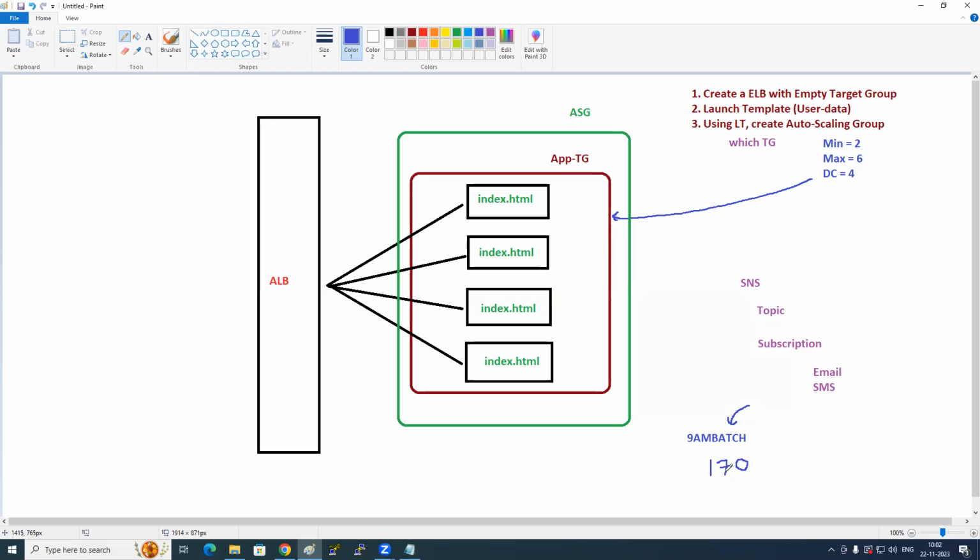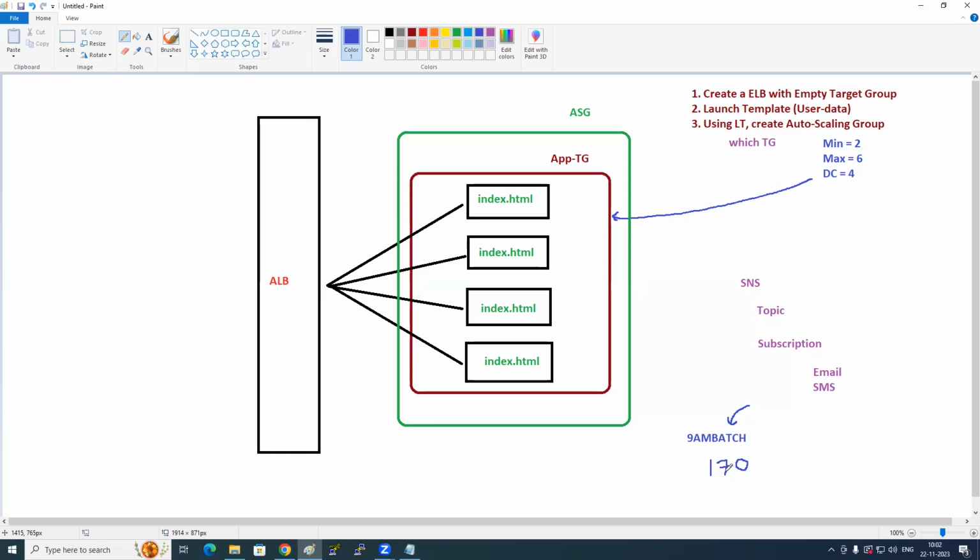Then whoever is subscribed, these 170 people here, does everyone receive an SMS or not? You're getting Naresh IT messages also, no? We call it a push-based system. What is this? That means it is pushing the message. SNS is what based system? Write down, SNS is a push.